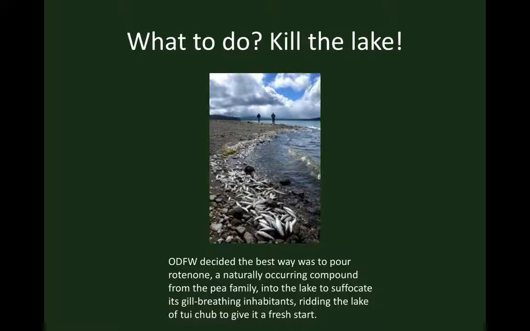And so once all the fish are dead, the idea, or the plan, was that Fish and Game would come in and plant rainbow trout. I believe I read that they also planted Chinook salmon, but I'm not 100% sure about that. But our focus is on the rainbow trout anyway. And so what we're going to do is talk about how we would model the population increase of introduced species like rainbow trout.